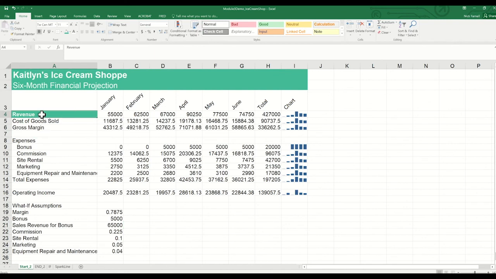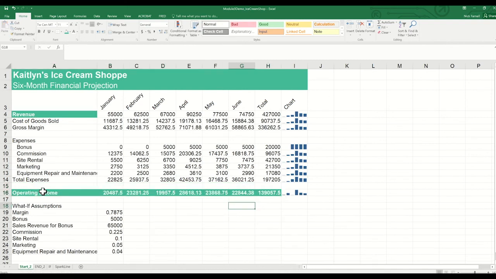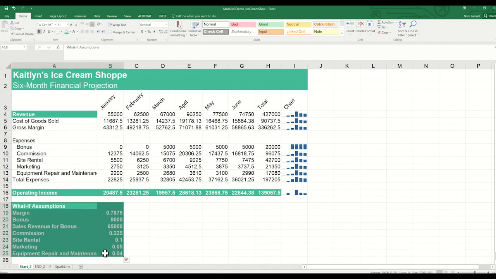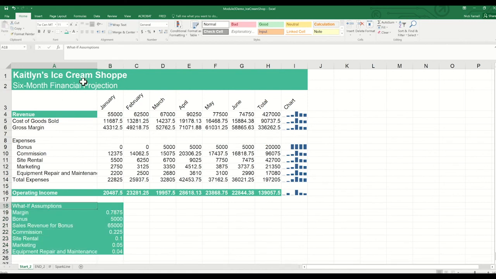So this is the format that we want to copy, and we want to paste it across operating income. So with that cell selected, I can just click format painter and then come across here, and it'll give me the proper format or the similar format. I'll do the same thing, click format painter again, and then I'll do it down here, but I'm not going to make those bold, and I will make the what if assumptions italicized and underlined.